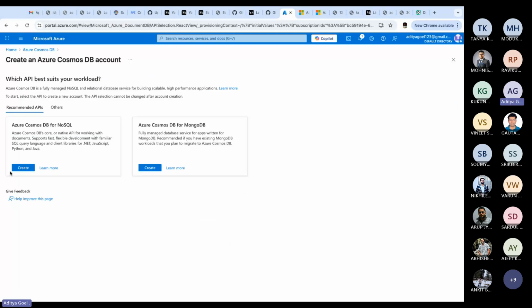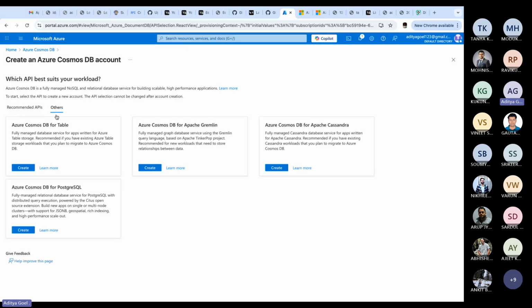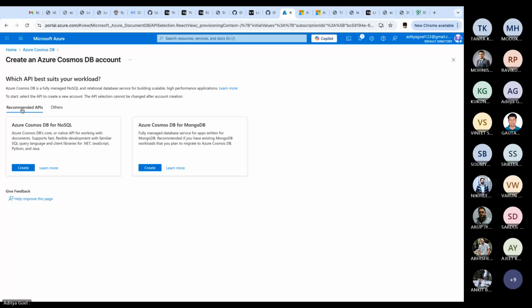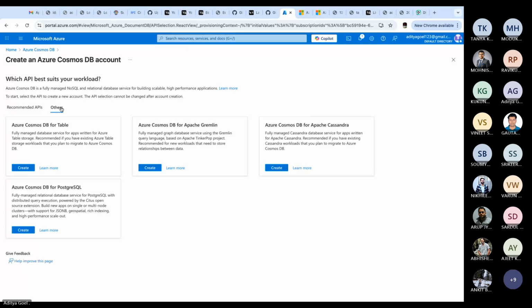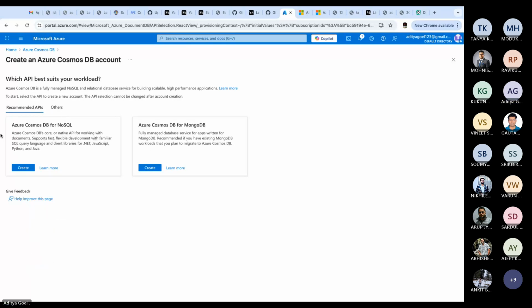First of all, I'll create a Cosmos DB account. Now I'll have to choose the API. As I just mentioned, I have API for NoSQL, MongoDB, table, Postgres, which is a new thing they've come up with, Gremlin, and Cassandra.